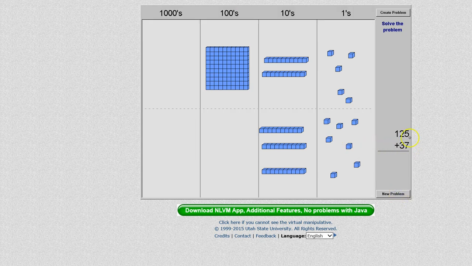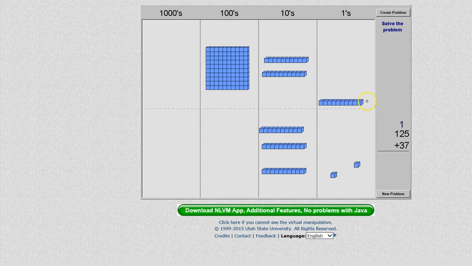Now, unlike the last problem, it didn't just tell me the sum right away. And the reason is we combine these into 2 groups, and notice we have 12 ones, 5 tens, and 1 flat. Well, we don't put 12 in the ones place. So remember, we only put a digit in each place value between 0 and 9. So what we can do, like when we regrouped numbers before, is we're going to take 10 of these ones and we're going to regroup them into a rod. So I'm going to click and I'm going to lasso 10 of these.